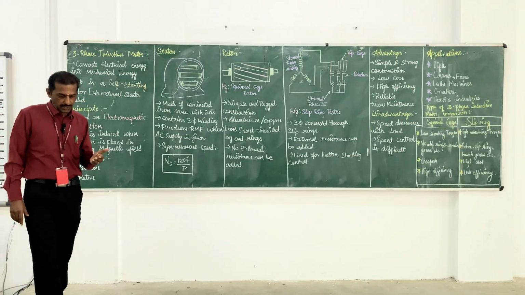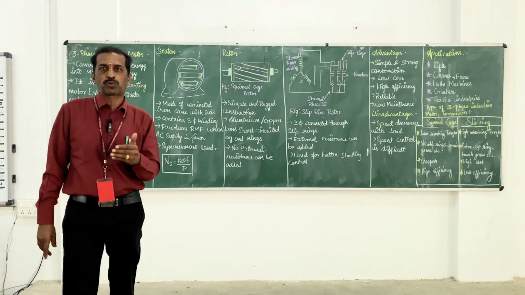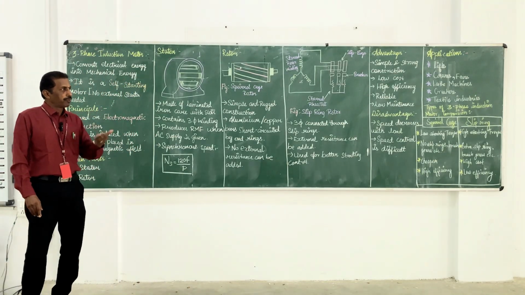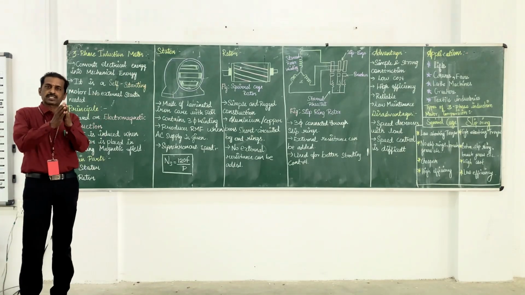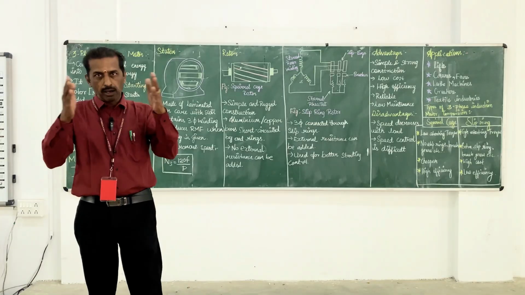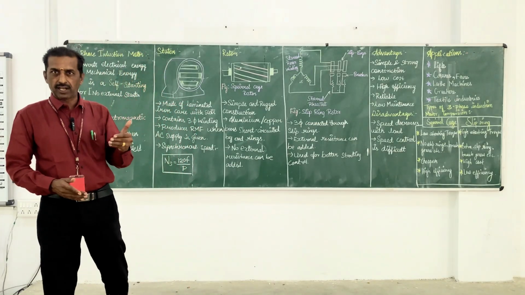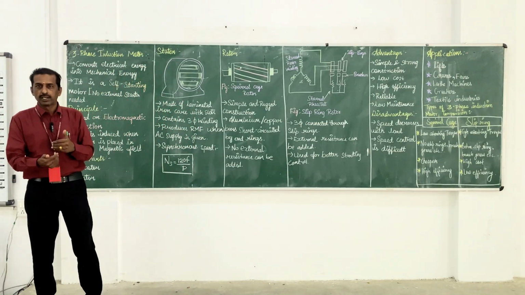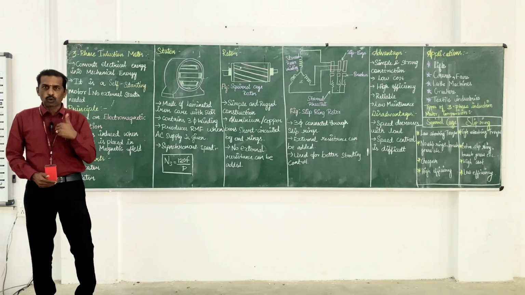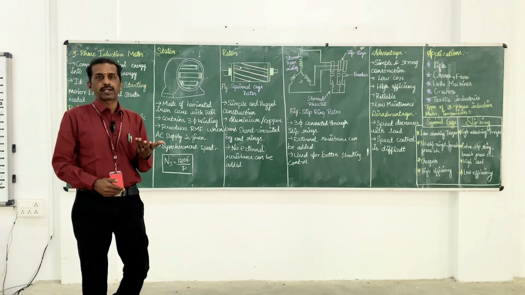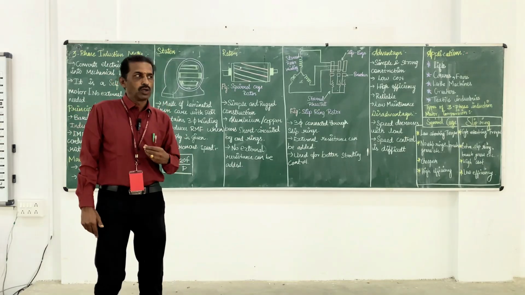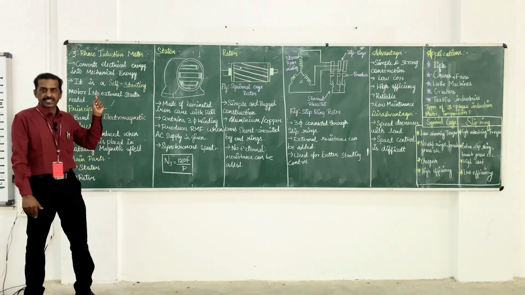Before going to discuss the rotor side, I am going to discuss the stator. Before that, the induction motor has several parts. First is the yoke, which is nothing but the body. The second is the stator core. The third is the stator winding. And in parallel, the rotor has two major parts: one is the rotor core, and the other is the rotor winding.